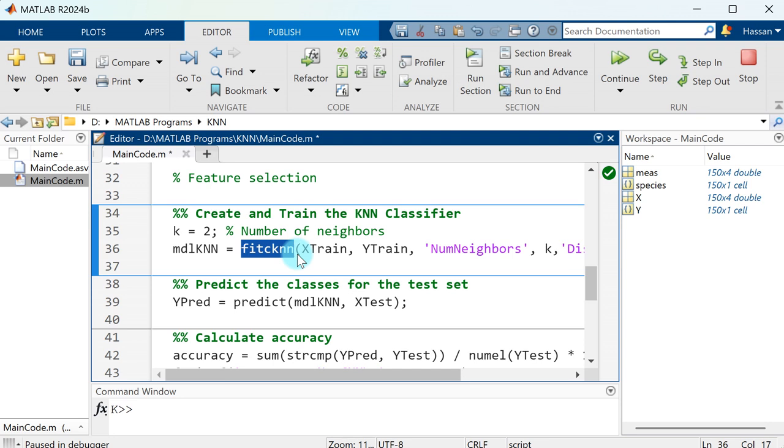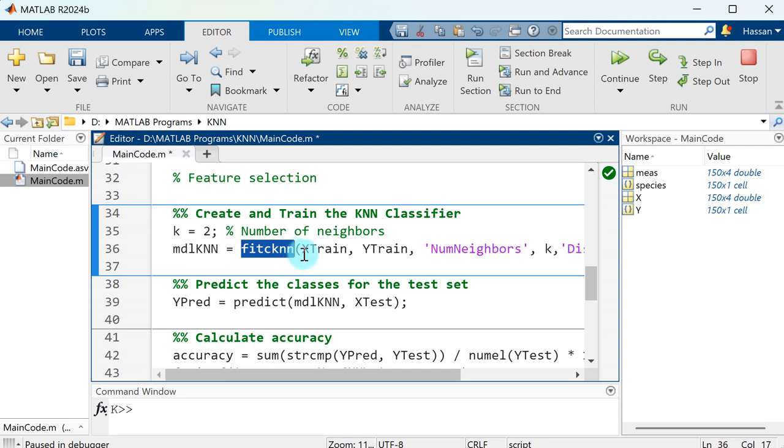For example, fitcsvm works the same way for classifying with an SVM model. So it's a standard command to use for classification with KNN.